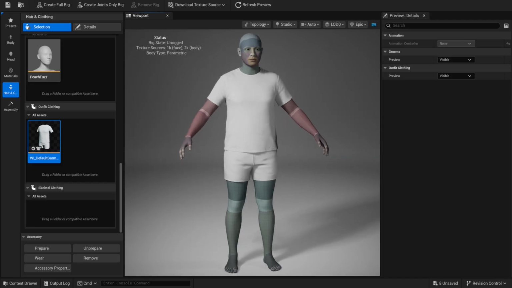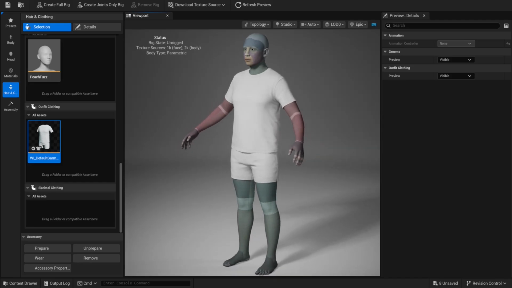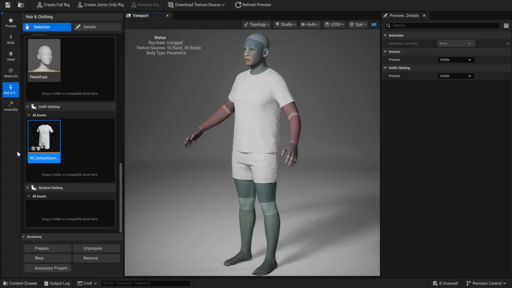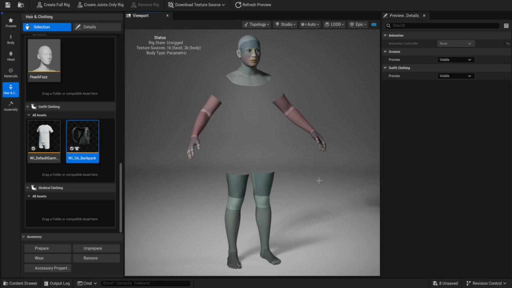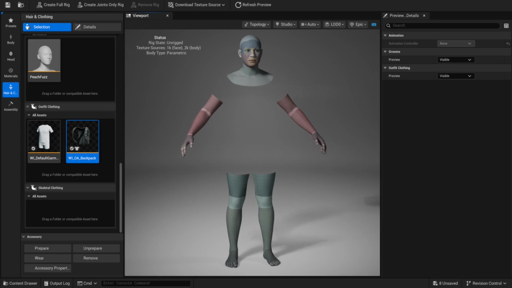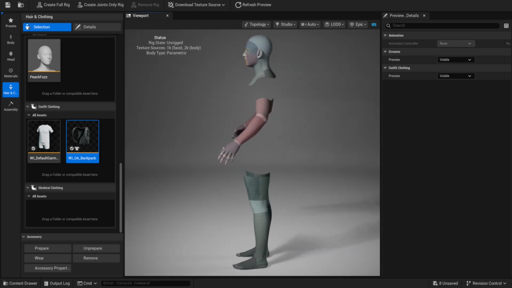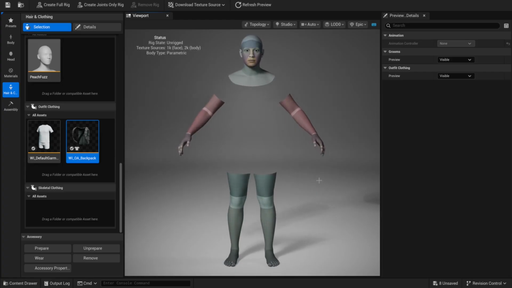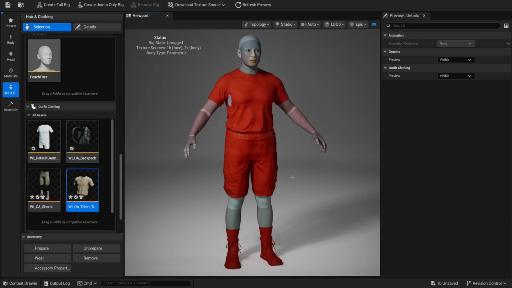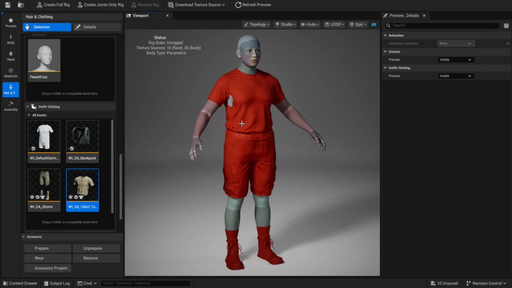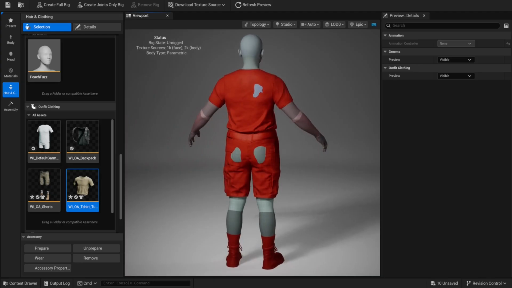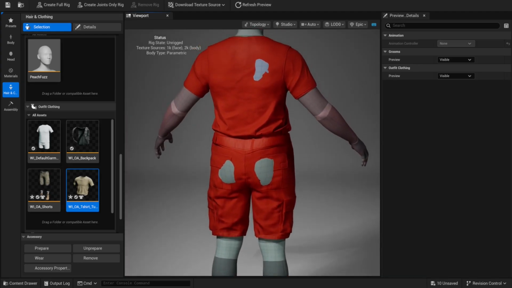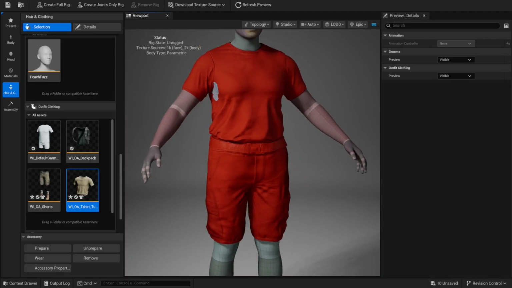This is what the default metahuman clothing looks like. And here's how the body looks under the clothing. Most metahuman clothing comes with a built-in alpha mask. This mask hides the parts of the body that are covered by clothing, so you don't get any awkward clipping through the outfit. But if your clothing asset doesn't include an alpha, or if you're building a complex outfit using several pieces at once, you'll need to create your own custom alpha map to avoid the metahuman's body clipping through your clothing.